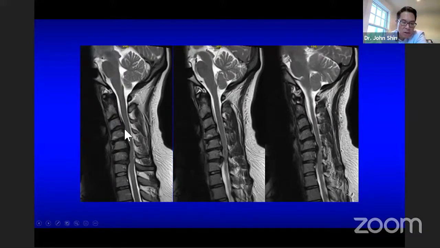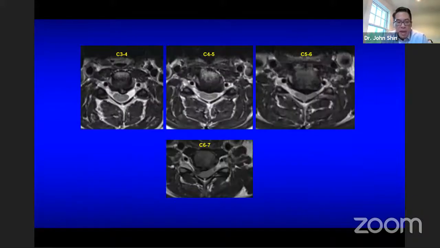You know, this dark band of T2 hypointensity makes me think about, or suspicious for, some type of ossification or some other process that's there. So that's something to think about. Though when I scan side to side, I'm not really seeing that consistently, but I am seeing significant degeneration at multiple levels. And you can see the impact on the central canal, the spinal cord. You can see the ventral compression of the cord. Some signal change is evident there as well. These are the axial images.